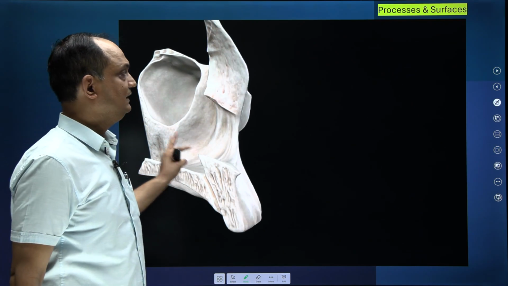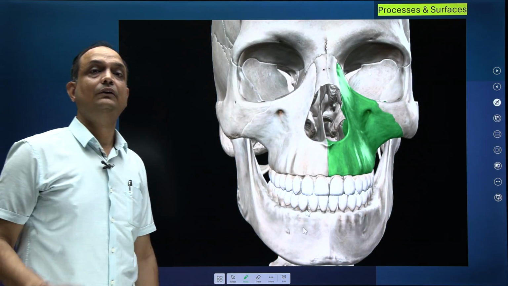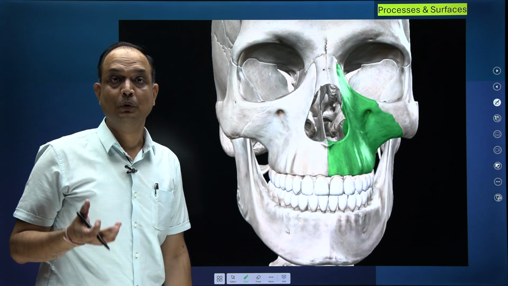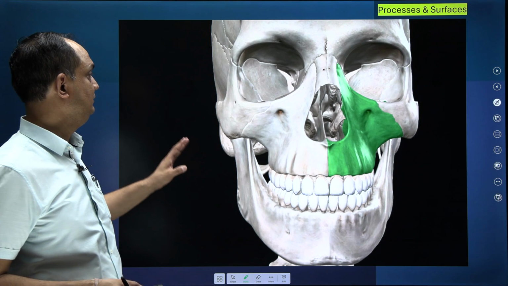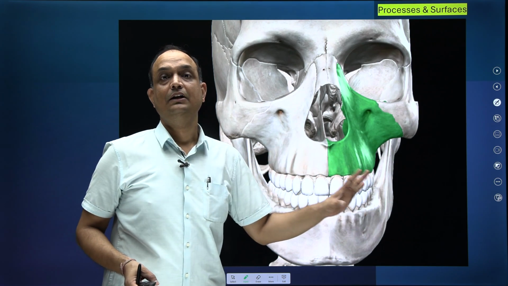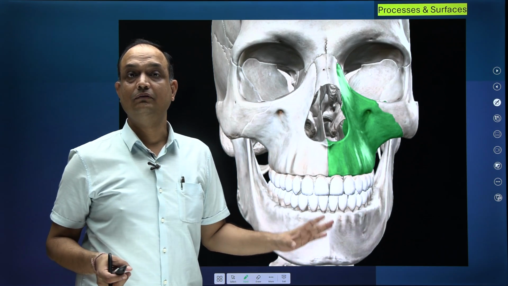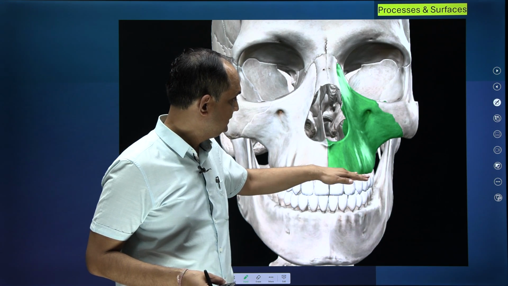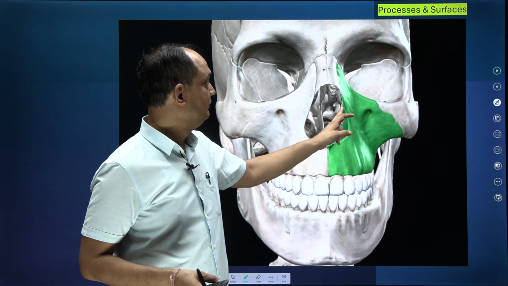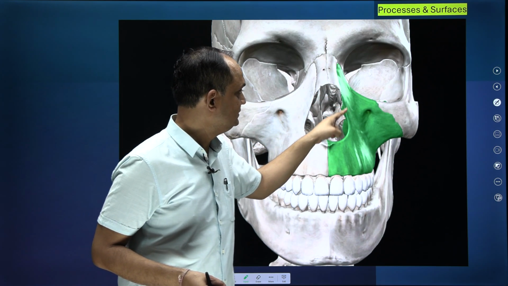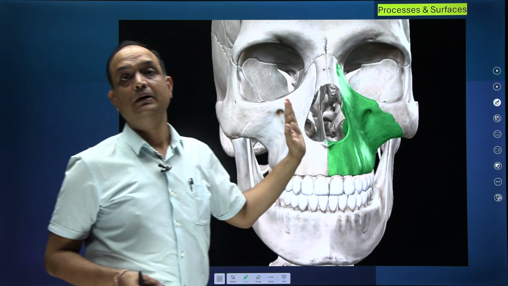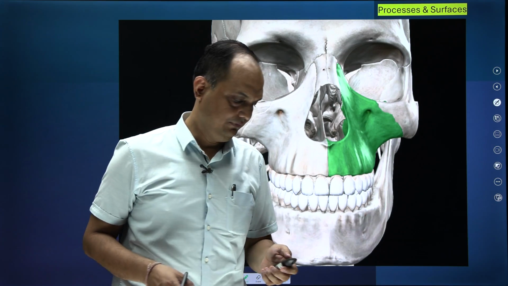So these are the important things which are helpful in the side determination of the bone, because when you are holding the bone in your hand, you have to keep these points in mind. Whenever we are determining the side of the maxilla, you have to put this part in the downward area and the frontal process in the upward area. You will find a nasal notch or margin which is medial, along with the medial or nasal surface.